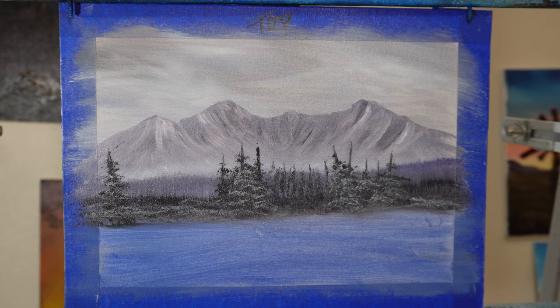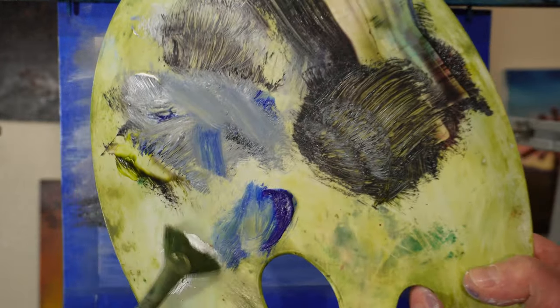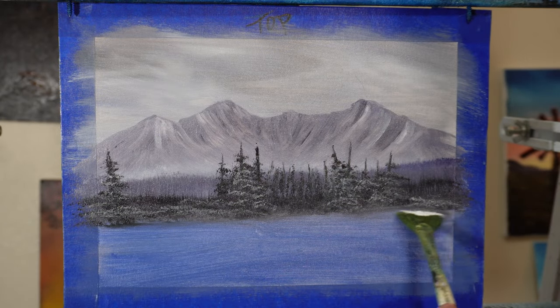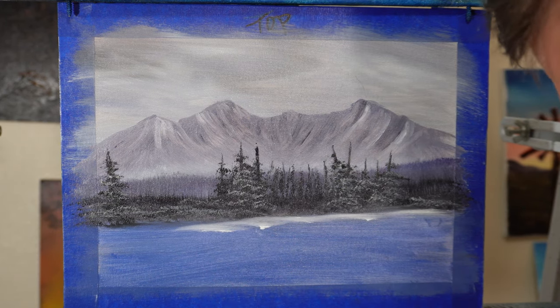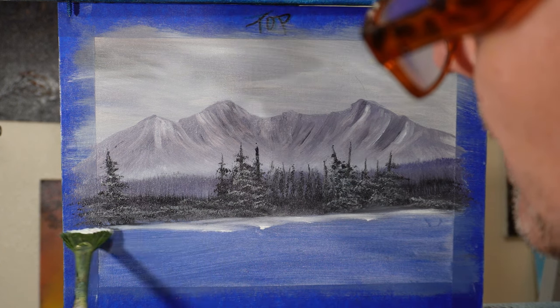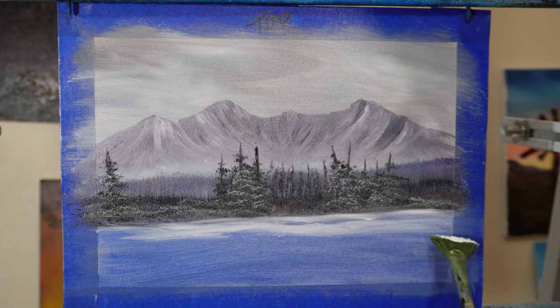Okay. I'm going to come in and grab, looking for the brush I want. No. This one here might work good. It's an old, old one, but here we go. I'm going to grab some white. Make this easy. Lots of white. Watch this, it'll blend in there. There we go. Make it nice and white. It'll mix with the blue. I want it right up against there. Maybe get some. See? Don't kill all the blue.